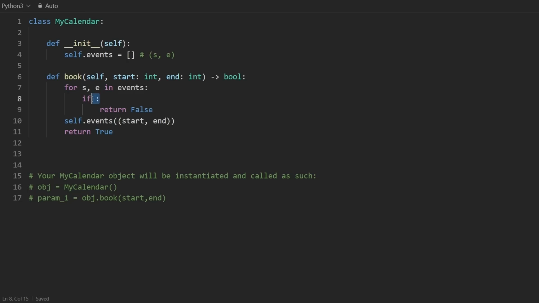Now, how do we determine if they overlap? One way is to determine if they don't overlap. Let me draw a couple of events. This is like the opening, something like this. I know this isn't a great drawing, but these two don't overlap because the starting of one of them is greater than the ending of the other. I guess they could also be equal, so let's account for that. Let's say the start of the current event is greater than or equal to the ending of the other event. That's one case where they don't overlap. We can guarantee that. Now, suppose that the current event this time is actually this one.